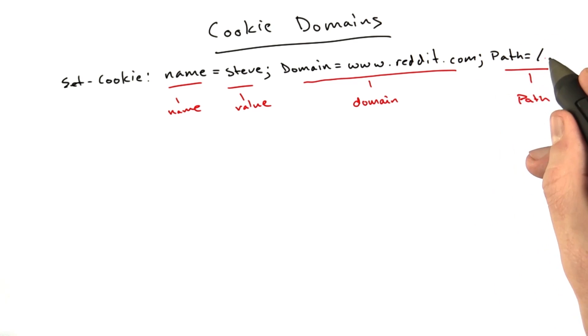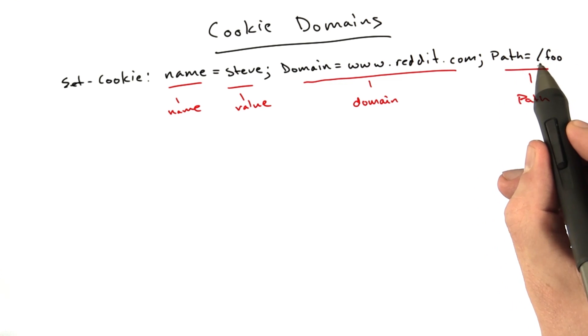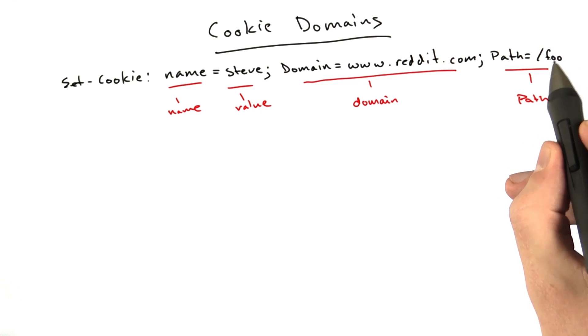And this is actually the most common use case of cookies. The cookie applies to all of the paths. But if you want to restrict a cookie to a particular path, you can specify that path here, and the browser will make sure that the path you're requesting starts with this value before it sends the cookie.